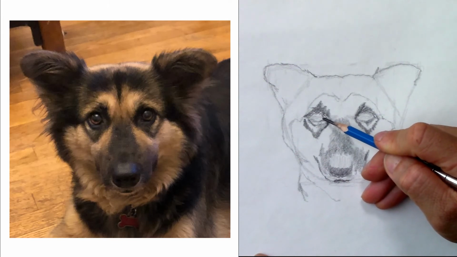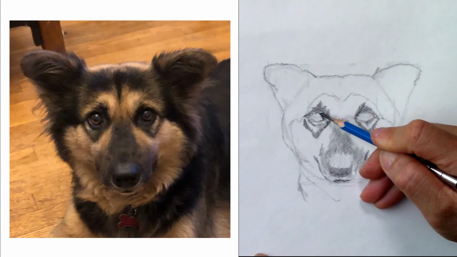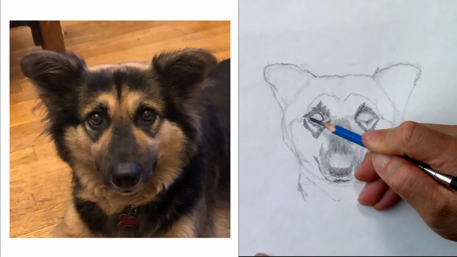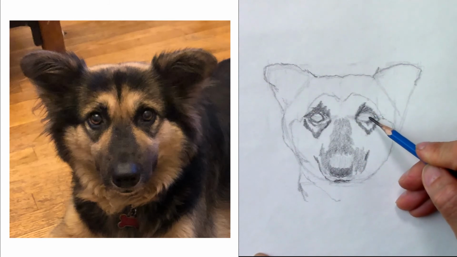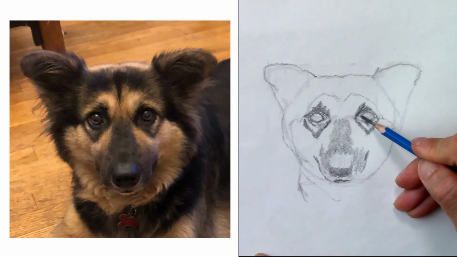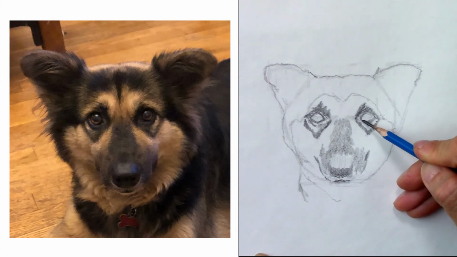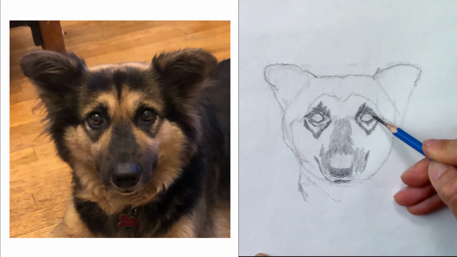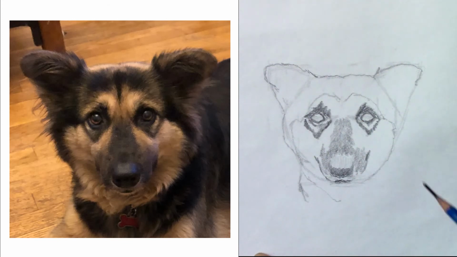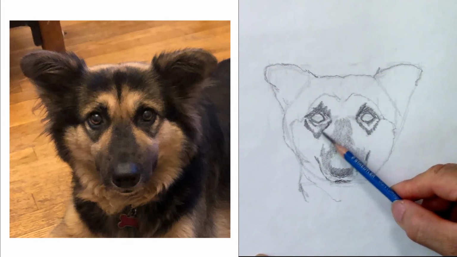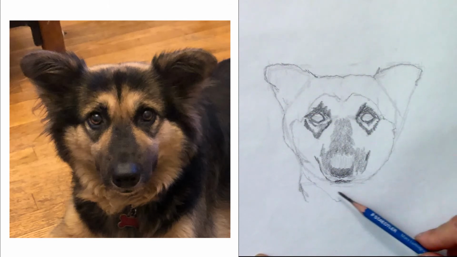And now I'm going to draw the eyeballs. So it's more round than what I sketched. It's also smaller. Remember, always the big shapes first.